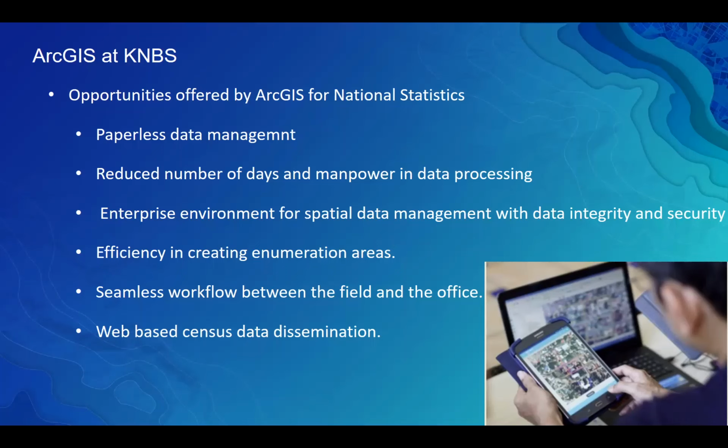And we are planning to do an online or an interactive atlas, whereby we are going to load it to a portal, and then someone, wherever they are, can download and do a bit of analysis with that atlas. So that is what is in plan. And that's the much we've been able to do using ArcGIS. We know we have not explored all that we need to do with ArcGIS, but with the help of the ESRI team, we have some plans to continue working together. They're supposed to come in and get us deeper, especially now with ArcGIS Pro. And that's all that I had for today. Thank you.